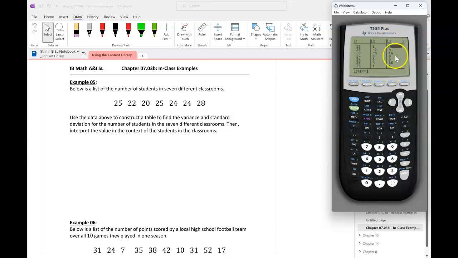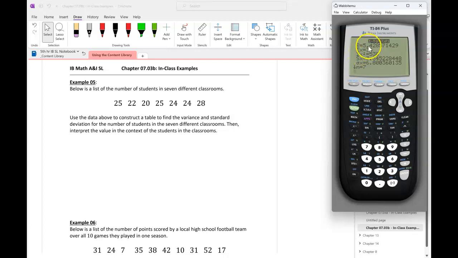And now I'm going to add up all the data points in L3. Now I could do this by hand, or I could ask the calculator to do this for me. I think I'm going to ask the calculator. So I'm going to press stat, calc, one variable stat. I'm going to use L3 this time. And I'm going to hit calculate. And this right here is the sum of those distances squared.